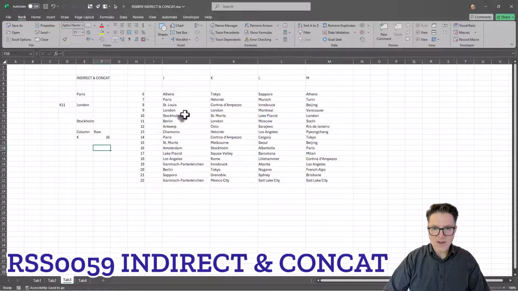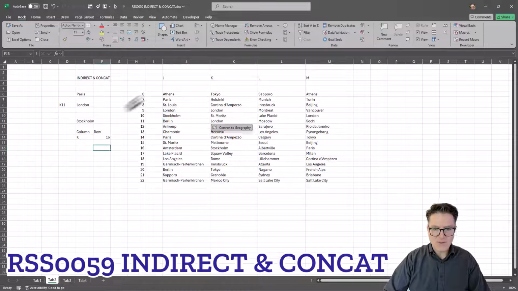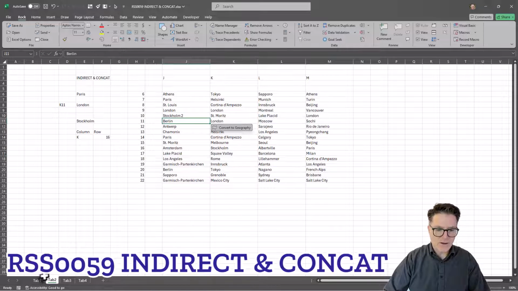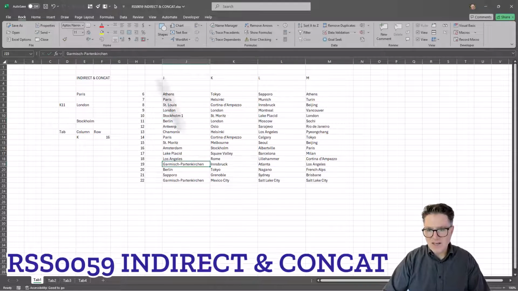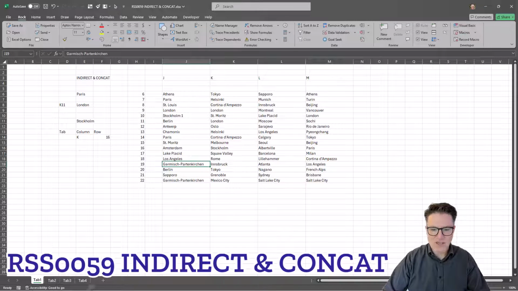In tab 3, I'm going to say Stockholm 3. And in tab 2, I'm going to say Stockholm 2. And in tab 1, I will say Stockholm 1, because sometimes you have different sets of data on different tabs. Like I did with the small, medium, and large for the t-shirt sizing, you can have them on different tabs.